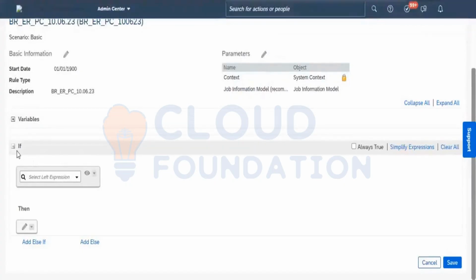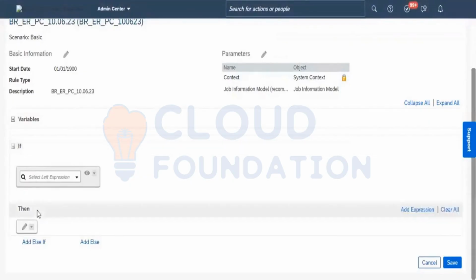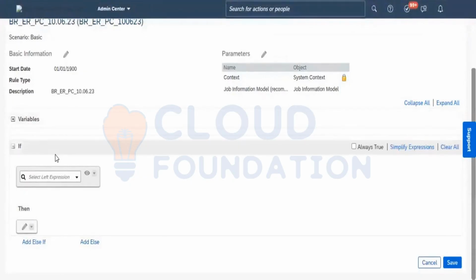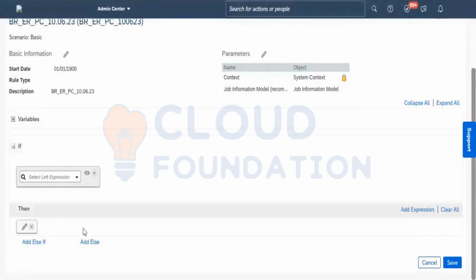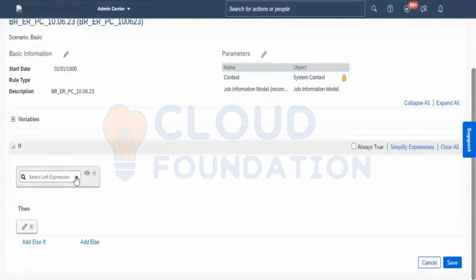Then we come to the if conditions: if-then-else, or if you want to add. If-then is block 1, where the if is the condition you are creating, and if this condition is satisfied, you set up the statement. Before creating the condition, we have the operator source.